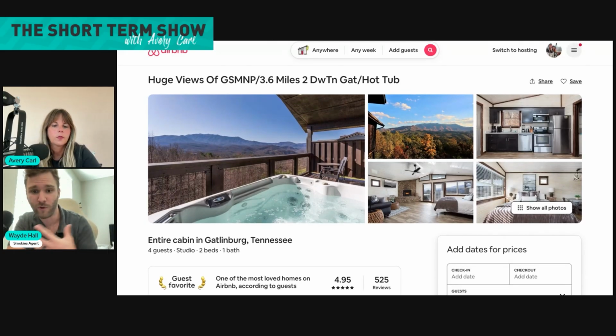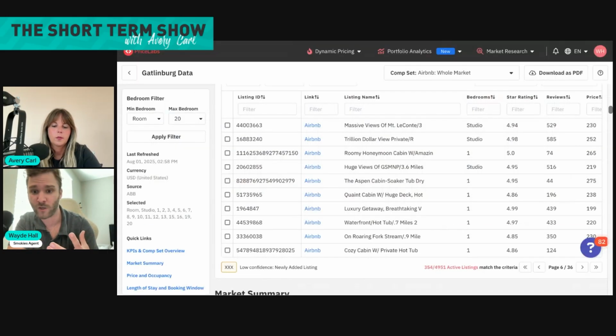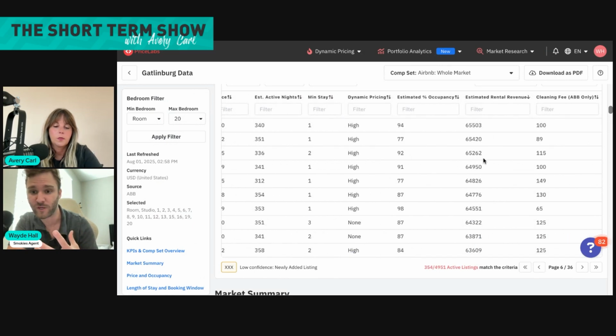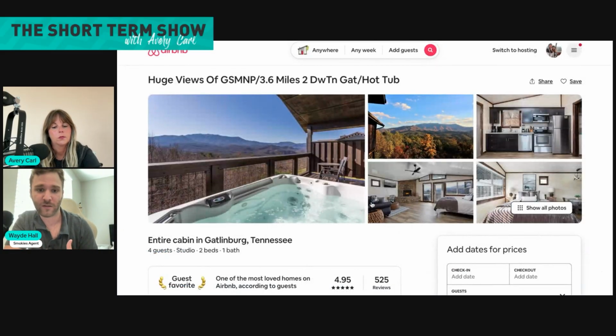And so, all right, well, why is this one with its phenomenal view only performing in the 60s, 70 range in terms of nightly rate? Again, gross revenue, including cleaning fees, including taxes. This guy's probably performing around like 80K or so. Well, why is it not performing that high? The photos, in my opinion, yeah, I don't know about you, Avery, but these should be twilight photos, in my opinion.